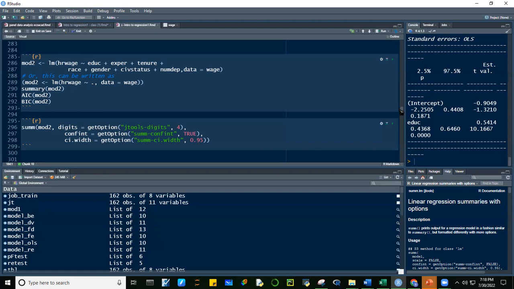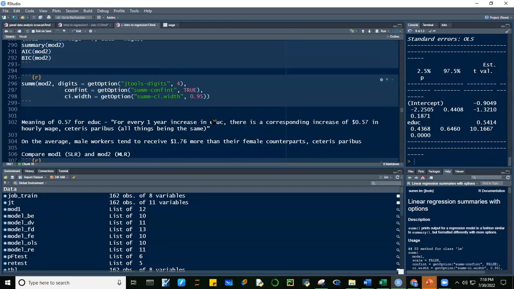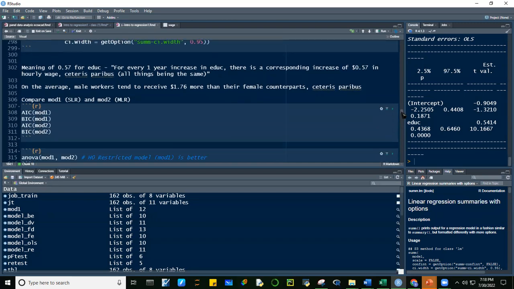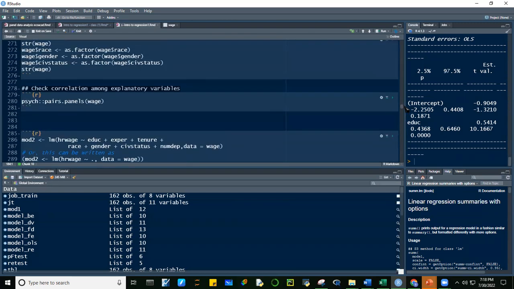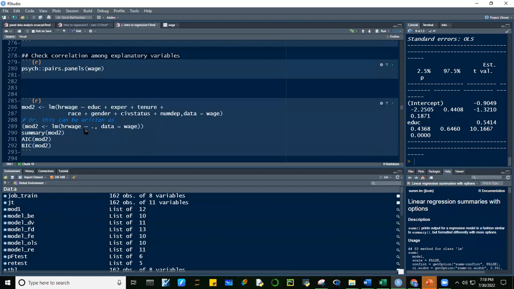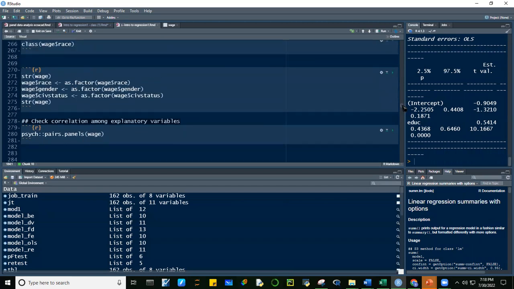It will be converted into 0, while male gets 1. So when the output is generated, you will notice that the factor, or the dummy variable, is also printed.